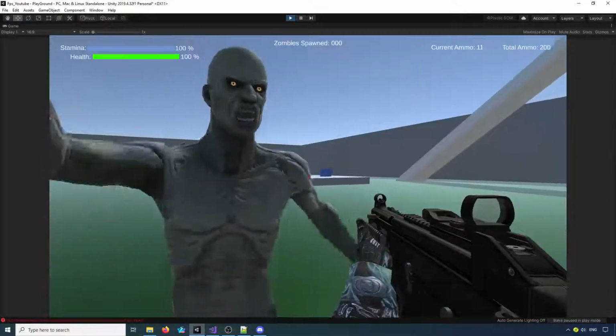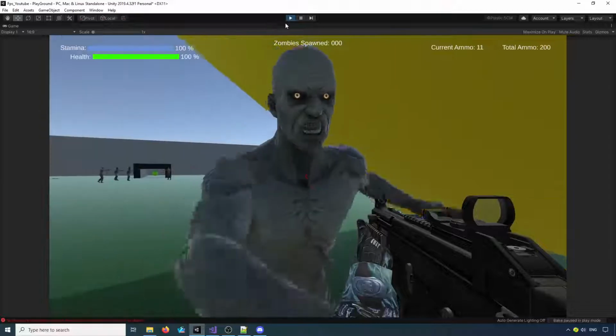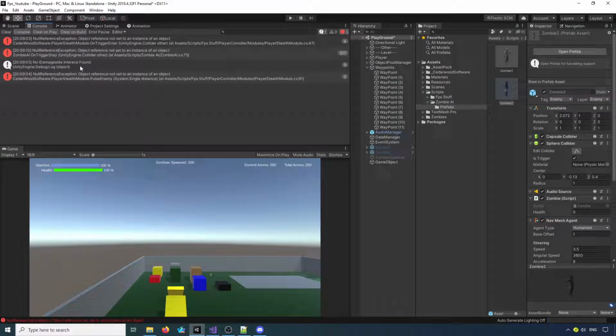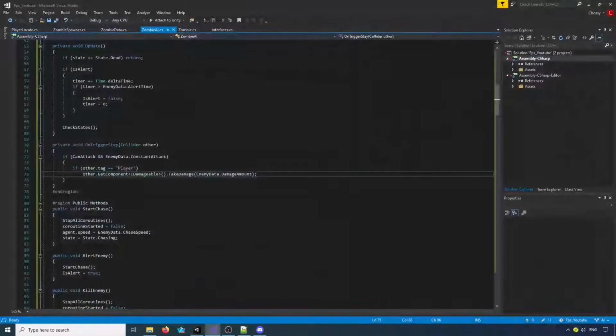Right. Player stealth module. Enemy data, take damage, player tagged. That should have worked.